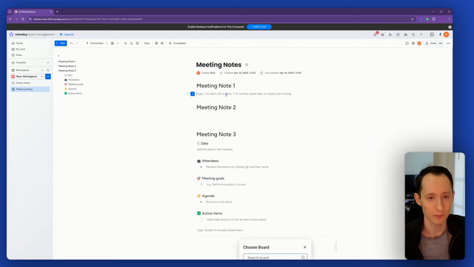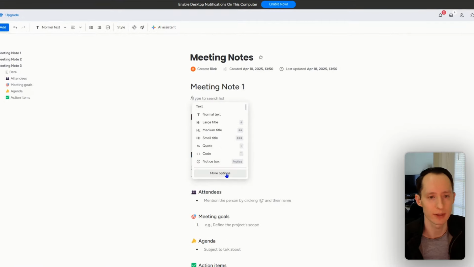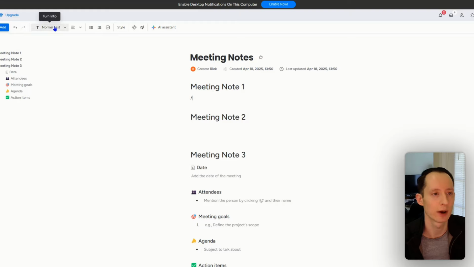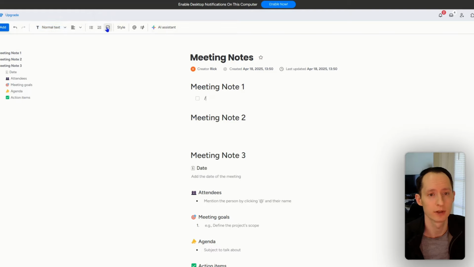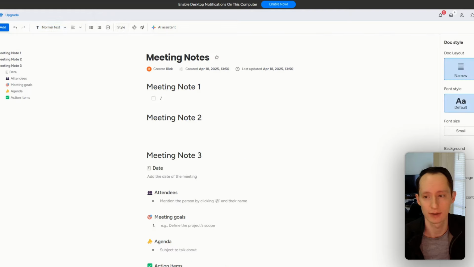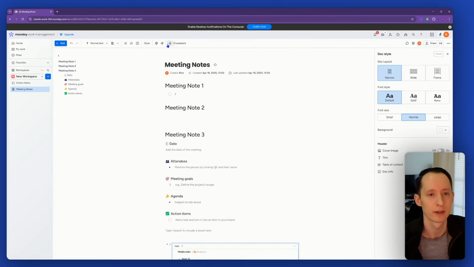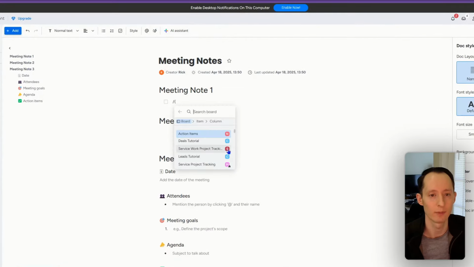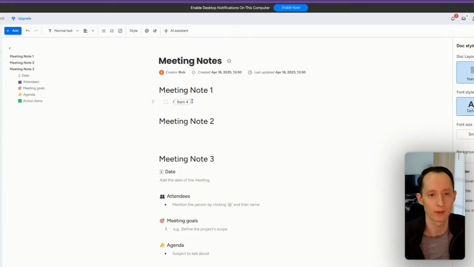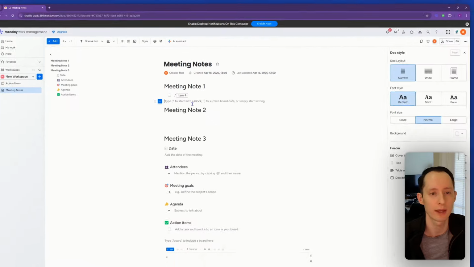And then as far as adding different things to it, you have your toolbar up here, or you could just keep using the plus sign and more options. On the toolbar, you have the different text sizes, adjustment and alignment of the text. You could add numbers, you could add checklists, change the style of how the layout is. And then you can use AI assistance for your writing, with summary and writing it. You can mention somebody, add dynamic values from a board. So if I had any items on the board that I wanted to add values from, like item number 4 from the board we just made.